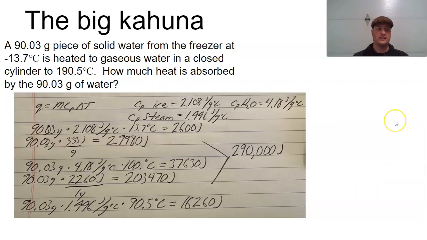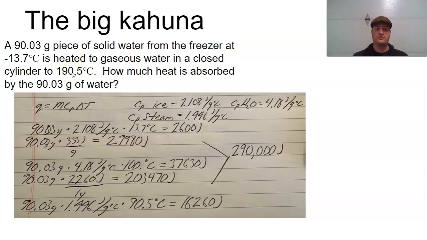So let's take a little example here. We've got a very cold piece of solid water, well below 0 degrees Celsius. One of the things that's often not thought about is that ice freezes at 0, but that doesn't mean that's always your starting point. Your freezer is often at negative 10 to 12 degrees Celsius, much below 0. That's why when you take something out, it doesn't immediately start to turn to water. It takes time to come up to 0 degrees. And we want to heat it to gaseous water in a closed cylinder, very hot.